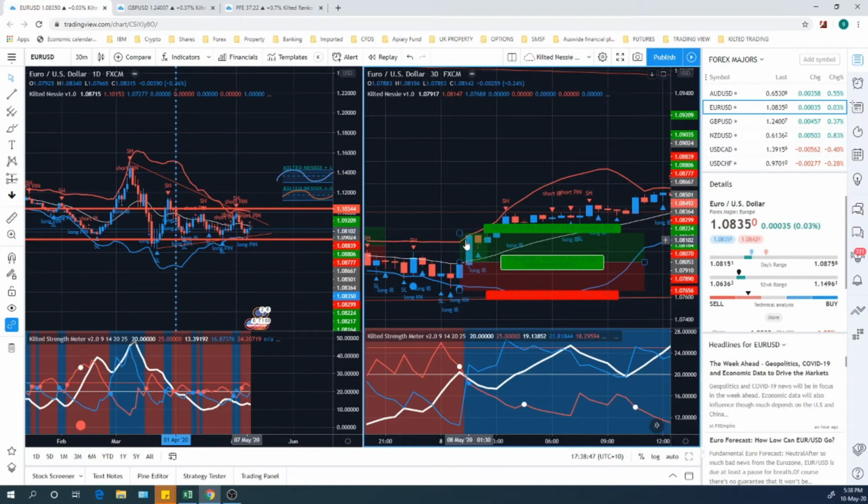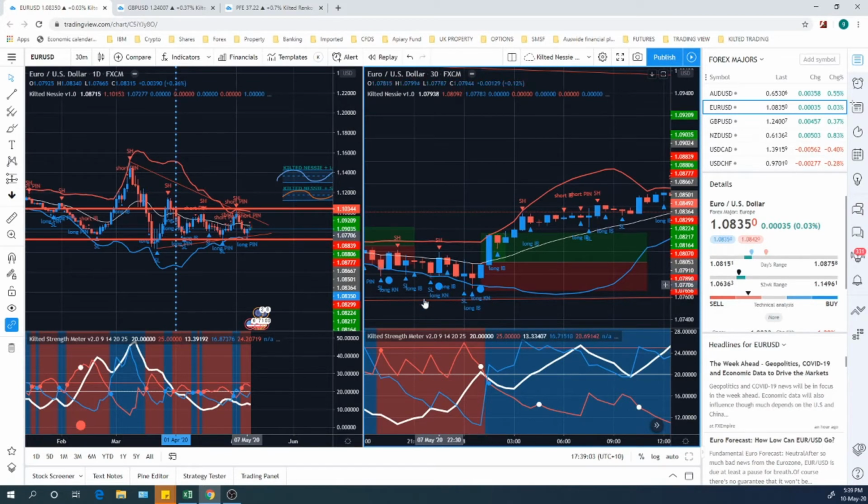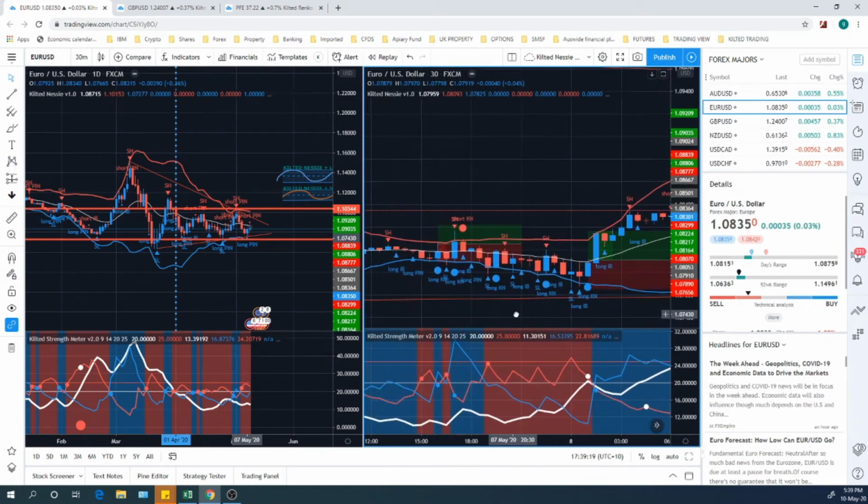So you can see that one was hit really quickly. That was within approximately half an hour, probably just over half an hour, and it would have been hit probably on that bar. So you can see how profitable this one is. It's looking for particular patterns in the market, a little bit more advanced trading strategy, so there is a lot more behind the algorithm in this one, but it's looking to be a fantastic strategy from what I've seen.